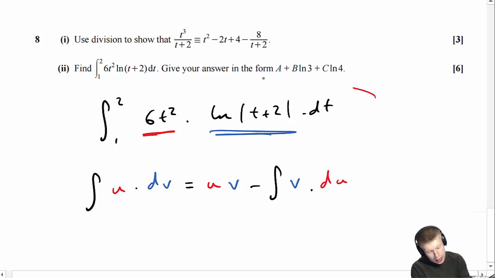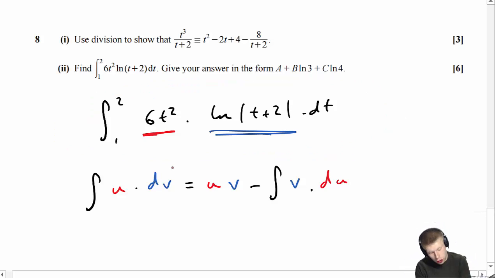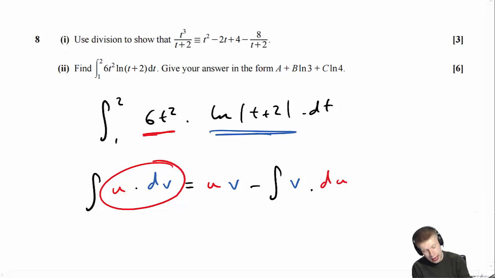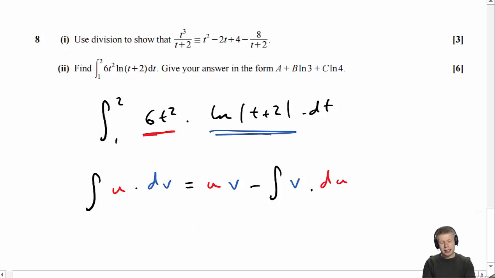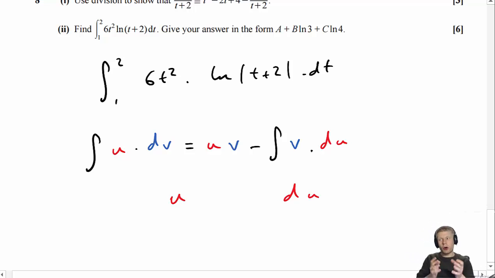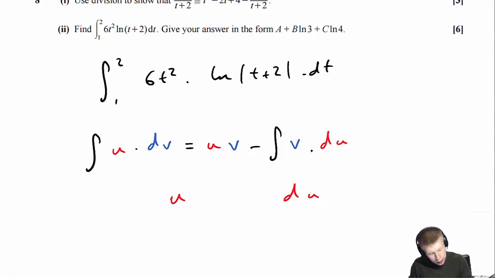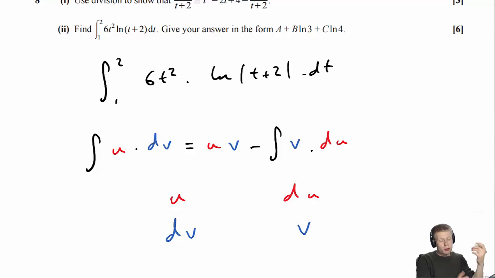So basically I need to go up here and decide what's u and what's dv. At the moment I'm here on the left hand side in the formula. So I need to decide, well, what is u and what is dv? Well, bear in mind that I need four things. I need u, and then I need du. So whatever I call u, I need to be able to differentiate it. And likewise, whatever I call dv, I'm going to end up back at v. So whatever I call dv, the derivative of v, I need to integrate it in order to get back to v.